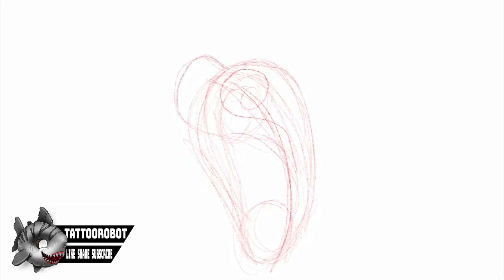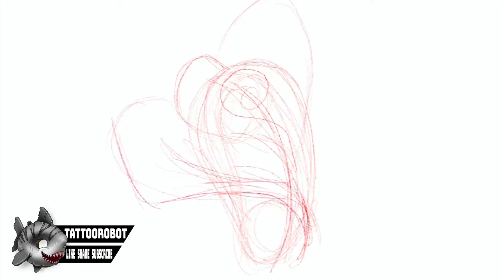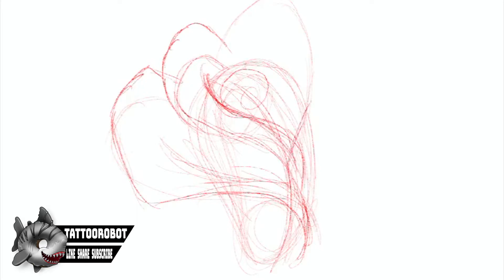To start things off I just drew a quick little cylinder or kind of a pill shape and I gave it a slight bend to the front. Once I had that in there, I started shaping my petals. I want to make it look as if the inner petals were hugging that cylinder, which I will then turn into the center of the rose — which, if you joined me for the last rose tutorial, you'll recall is called the stigma.